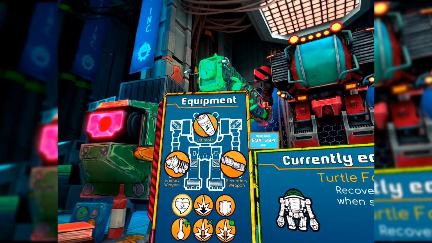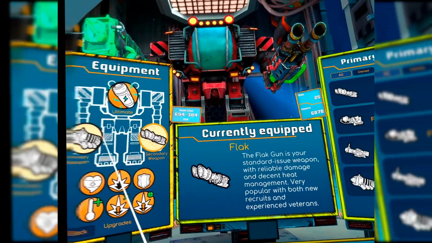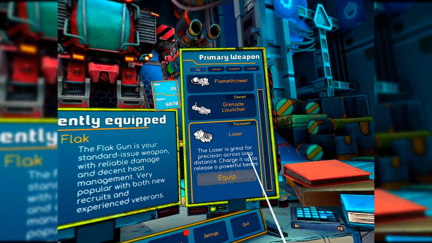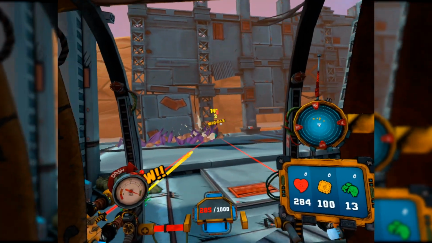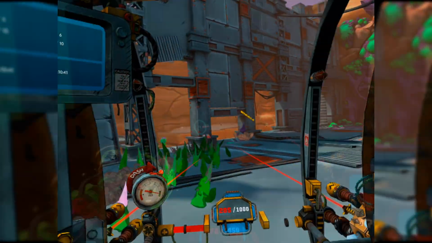As for the weapons, there are 4 in total and only 2 can be equipped at a time. You can swap between each gun for both hands, so you can either use one of each or even dual wield both of the same gun. So my initial strategy was to dual wield the same gun so I can focus all my upgrades on it. But I later realized it's better to use 2, as each gun has its own advantages.